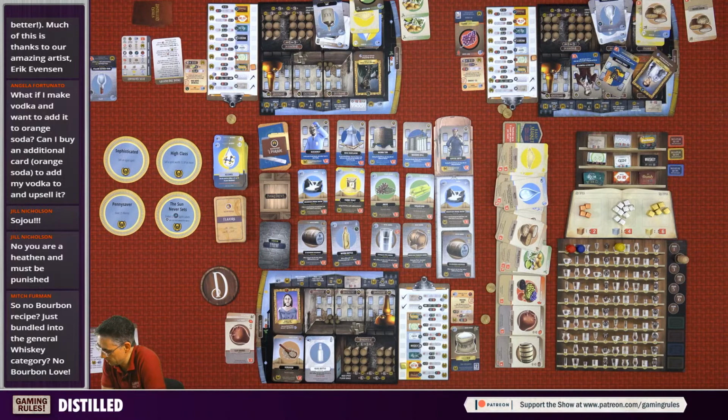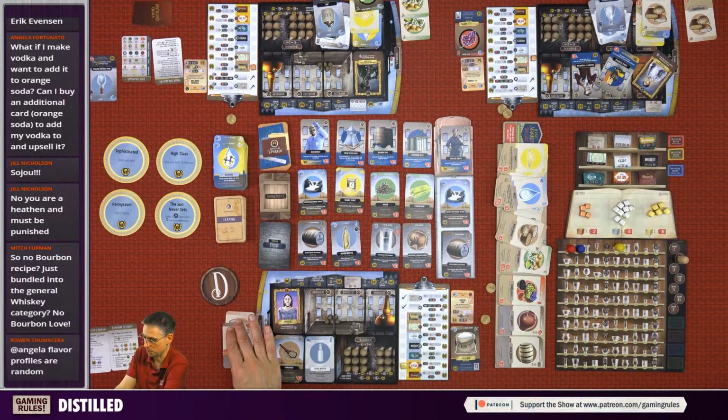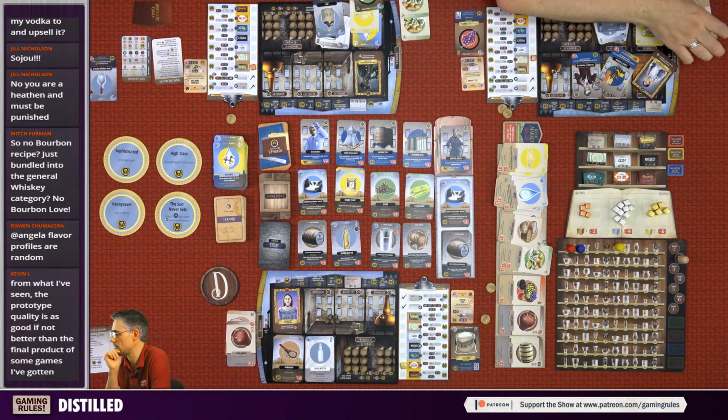I think I might be done. I have got too many. Can't afford any of those. And I've already bought two things for the market, so I'm done. I'm done as well. You're done as well? Grains. Okay. Any more? That is all.